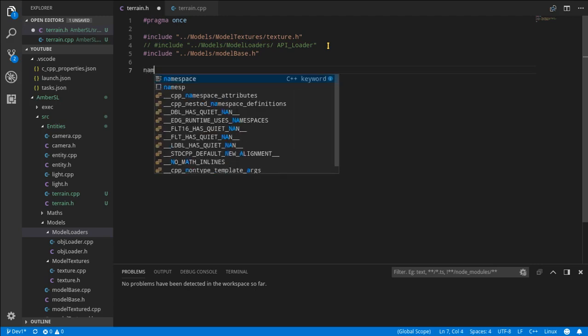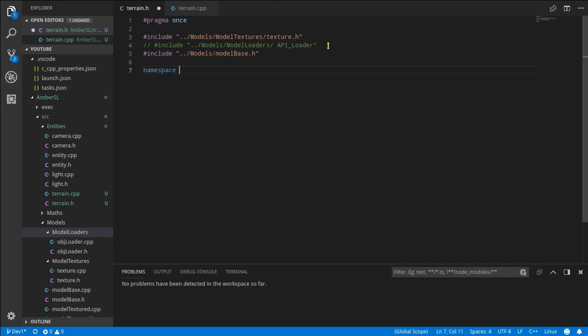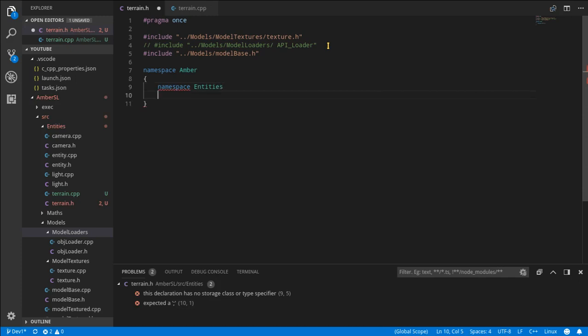So let's put our namespaces in and see how this goes. Knowing that we don't have completed files means that we are not going to be able to complete this, but hey ho, we'll try. There we go. And this is going to be class terrain. Magic. No problems there, is there? Not really. Variables. Oh dear. Oh dear.